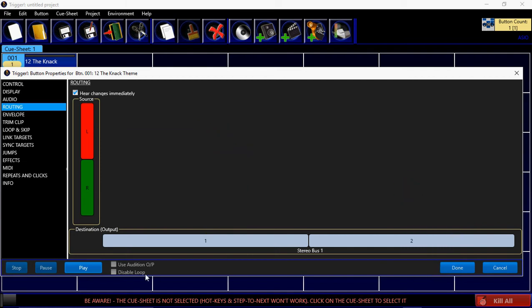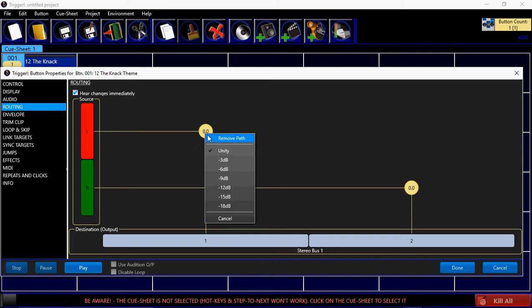Right click, remove path, and if I simply drag from my audio channel, which is the left hand channel here, I drag it to route it to output 1 or channel 1 of this stereo bus, and I can likewise do the same, drag and drop to route from the right hand channel to the right hand channel of my hardware.